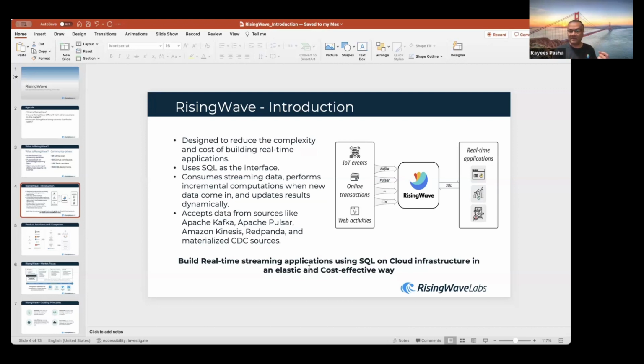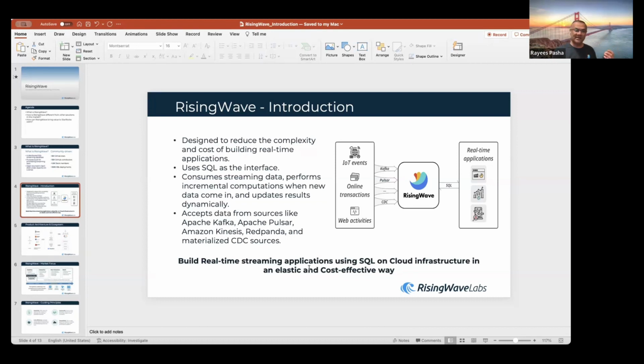We adopted SQL as an interface so that any developer who wants to build a real-time application doesn't have to learn a new API. They can just use their existing SQL skill set, right? And in the case of RisingWave, we kept it open in terms of what data sources we support. We can consume data from any of the major message queues, for example Kafka, Pulsar, Kinesis, Redpanda, and all of the major database vendors through CDC sources.